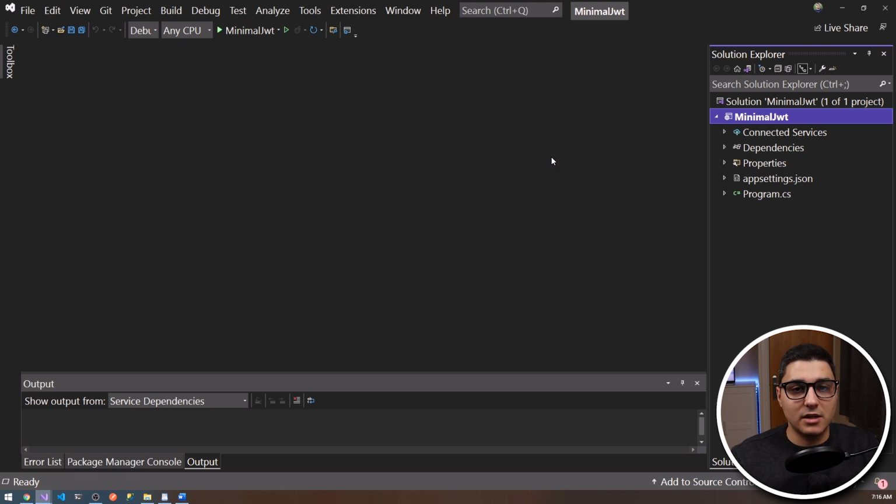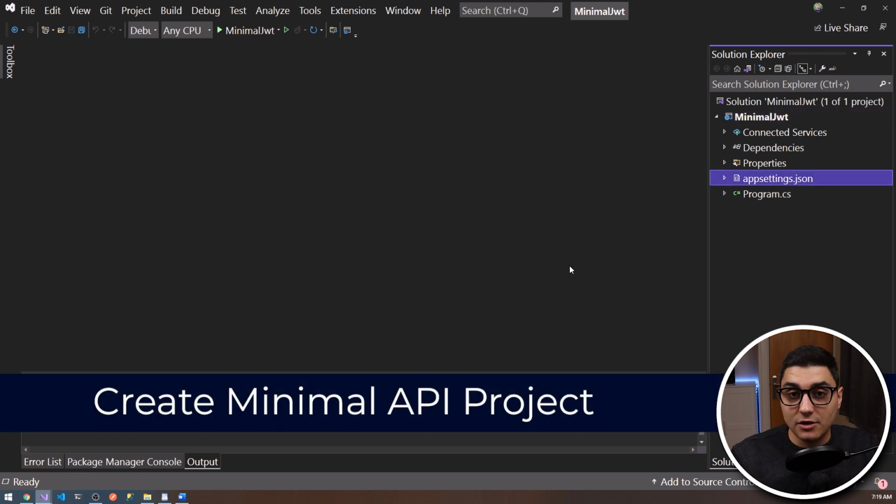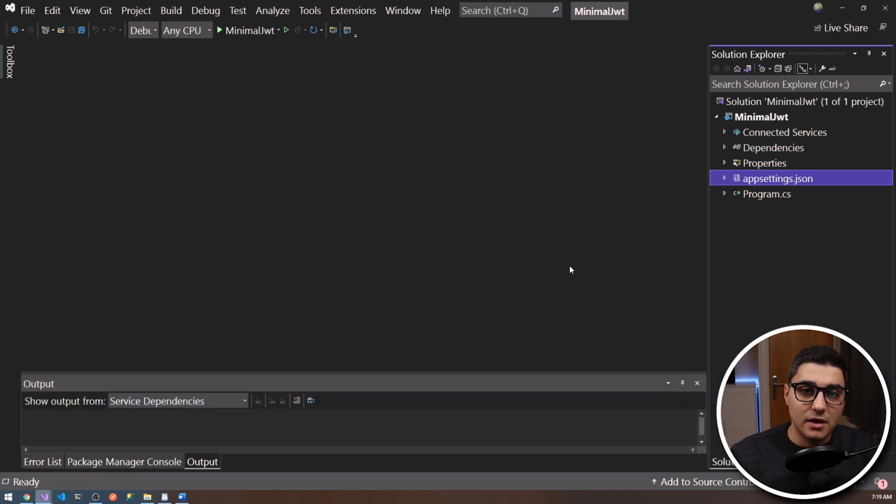Following, we need to add a few data transfer objects. As our application will be a movie management application, we need to create a few models or data transfer objects in this case that are going to hold the data that we're going to basically transfer from the client to the server and to our virtual database.